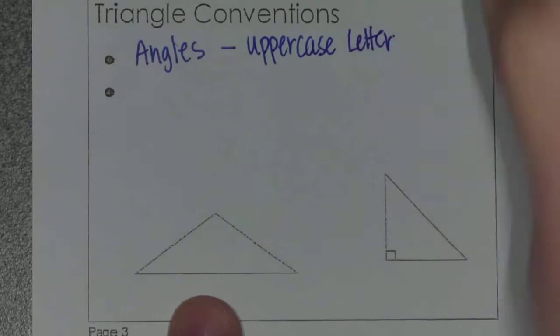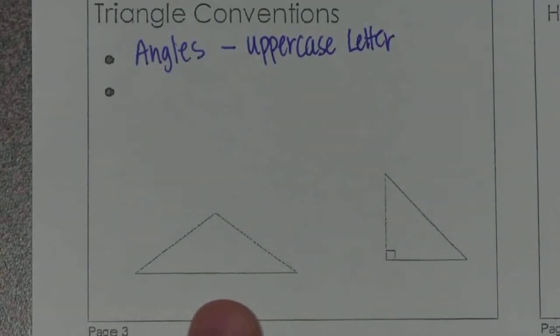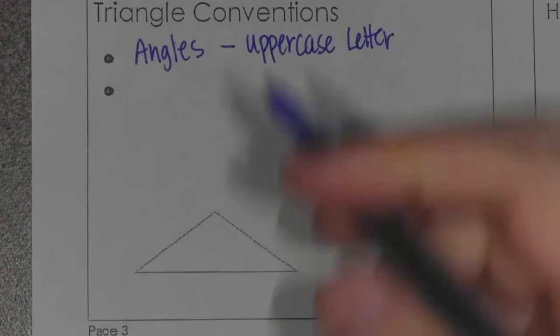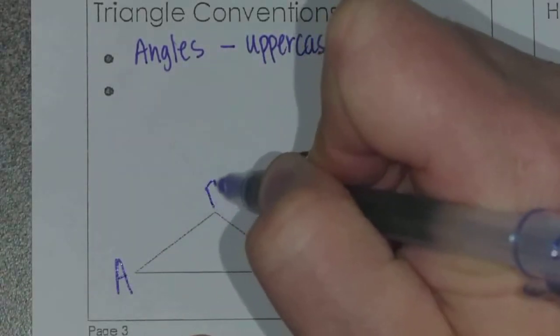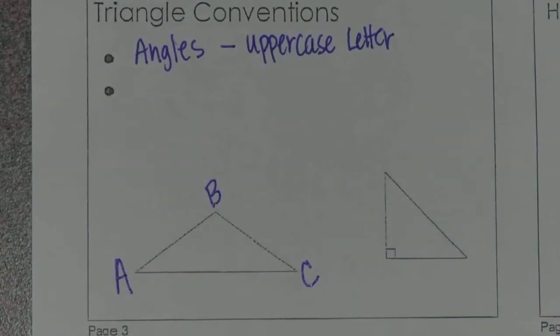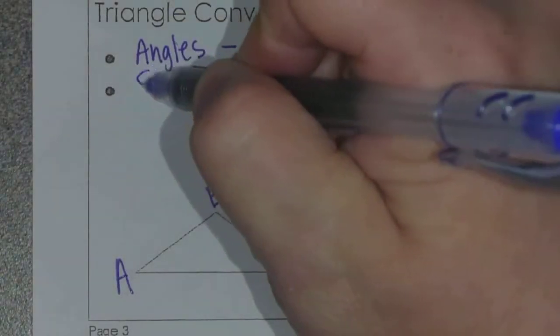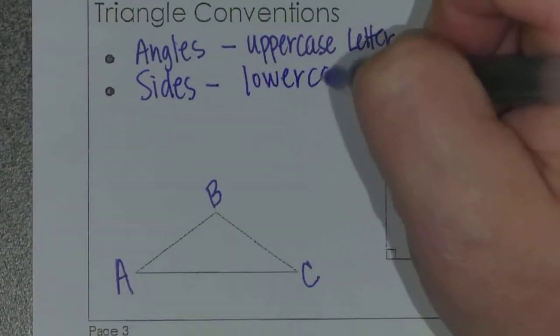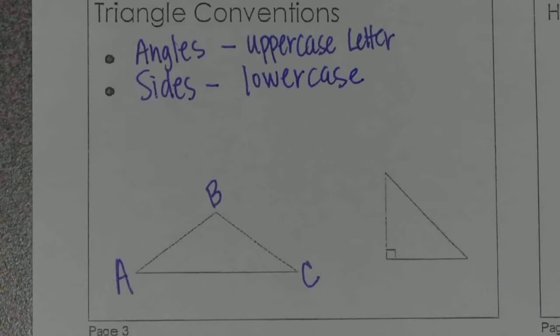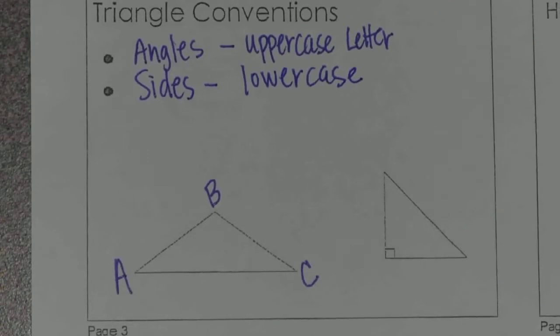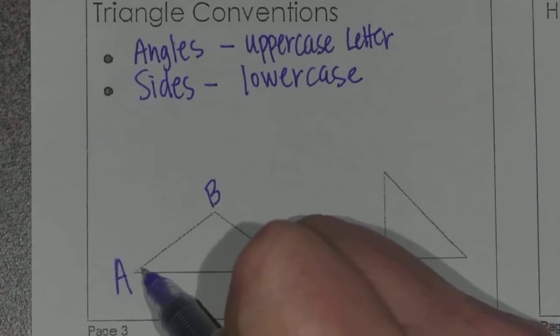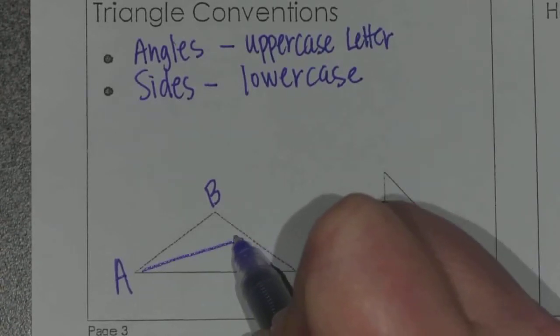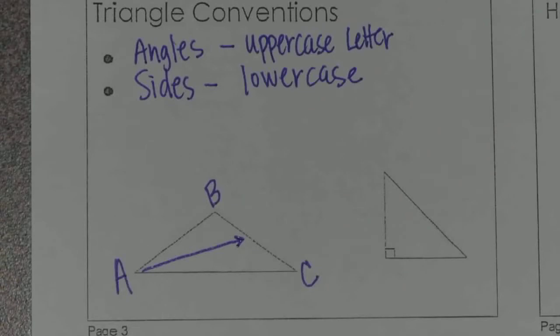That's important to know so that when we're using our formulas today, we know whether it's talking about an angle or a side. So for instance, if I label this triangle A, B, C, my angles have to be labeled with uppercase letters. Okay, so guess what that means for my sides? Lowercase. Now, I don't know if you guys have ever noticed this before, but our sides always come from our angles. Looking at angle A, the side that does not make up angle A is called side a.